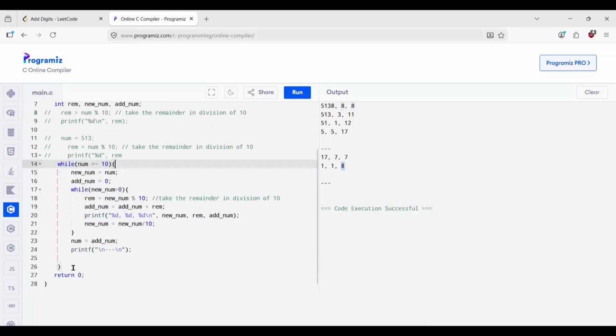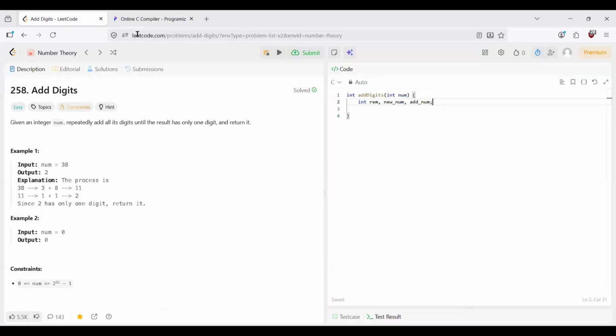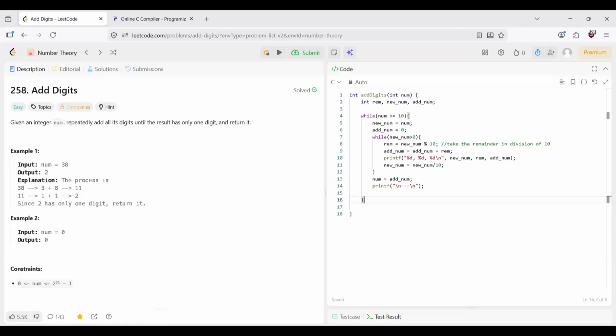Here is the start and end of the loop, from here to this. We put this loop here, but we do not need this print statement. I put it only to check how my code was working. So this is the complete working code.